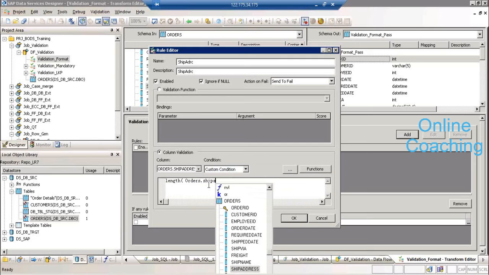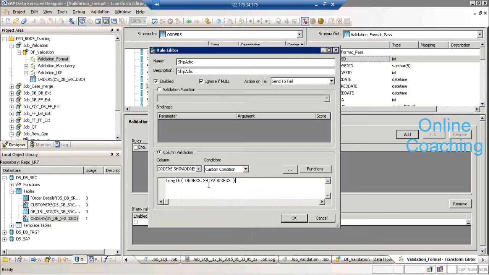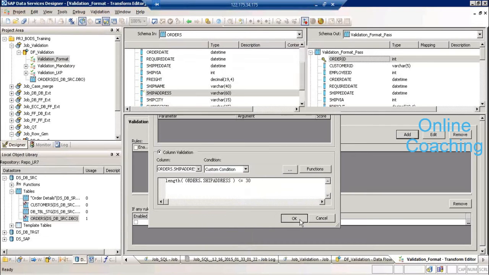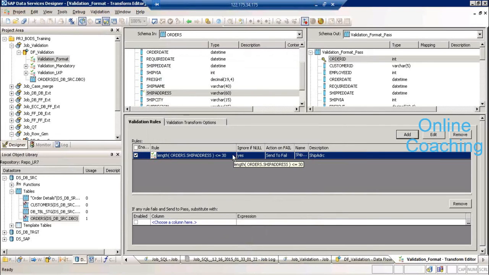You just need to type the table name. It will display the way it displays in your Oracle. Is less than or equal to 30. So that is my condition. The length of this ship address should be less than or equal to 30. It should not be beyond 30. So that is one validation.